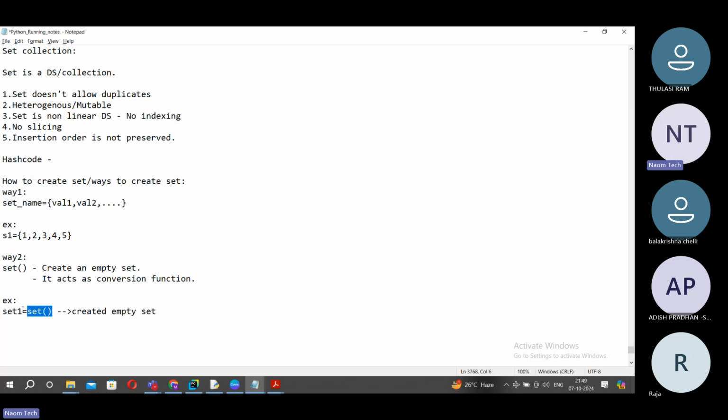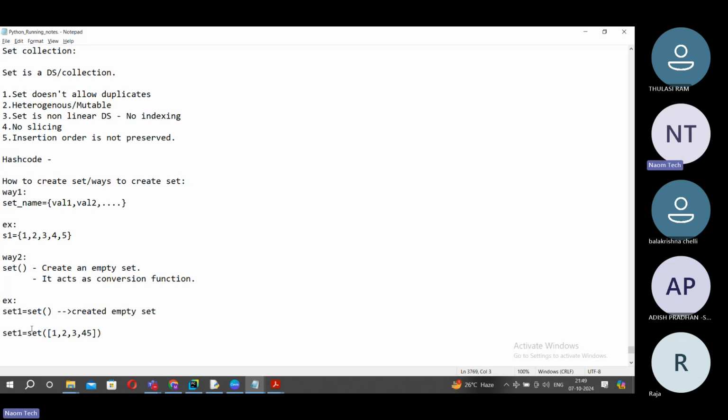For example, if I want to pass some values to this set, I can take some list of values like this and pass it to the set method. Now this whole list gets converted to a set and a set is created. So in this way, by passing some iterable object to set, we can create a new set like this.